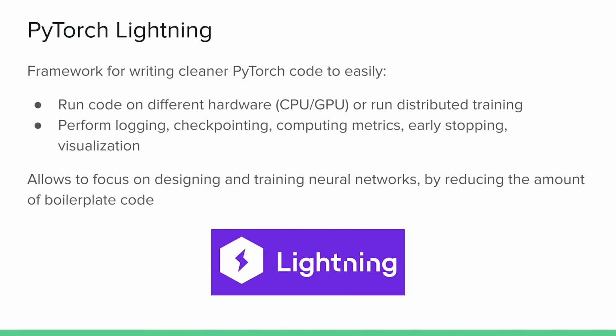But when you're training and doing research, you often don't want to take care of this boilerplate code and just directly want to train your model. So it helps you to kind of focus on that. It helps you on logging, checkpointing, computing some error metrics along the way, and gives you some of the nice tools like early stopping and visualization almost out of the box. You kind of get this really easily by just adding one more line in your code. So it is a really nice framework on top of PyTorch that allows you to focus on designing and doing research with different machine learning models.